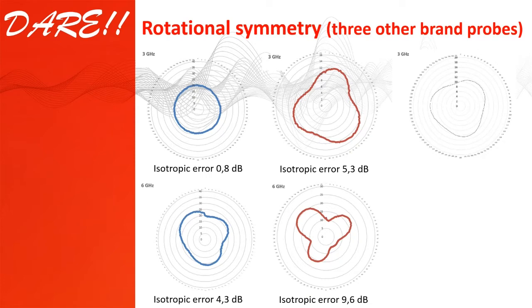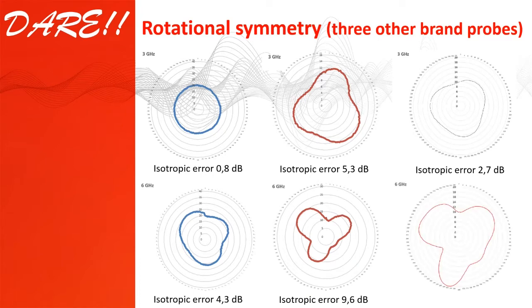The third one is also at 3 GHz. You will see that there, between the antenna elements, you will see some deviation. So again, at X, Y, Z, it's right on top of what the field should be. But in between, it's measuring more. It has an error of 2.7 dB. If you look at 6 GHz, yeah, it starts to go much worse. Here you will see that it is by far not symmetrical. And it ends up in a total error of 9 dB.